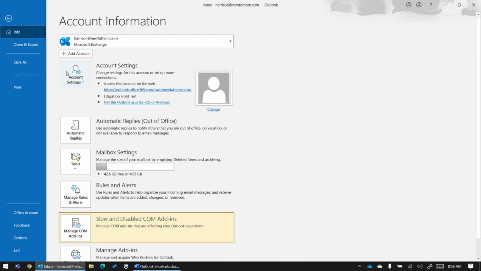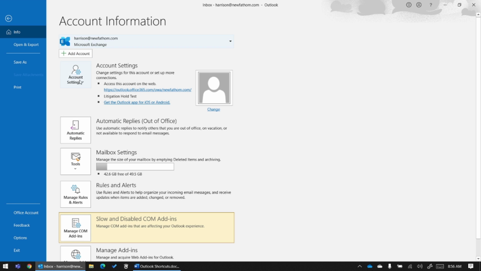The File tab is like the standard File tab of most applications. It's where you go to change your major settings, to open, to save, and to look at the back end of what's going on. In the info section, you can add additional accounts. If you had a Gmail account or any other work account that you wanted to add, you could do it there.